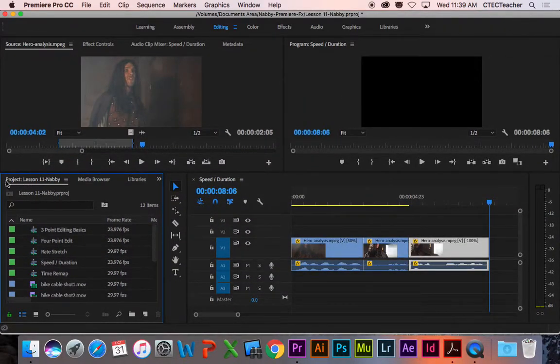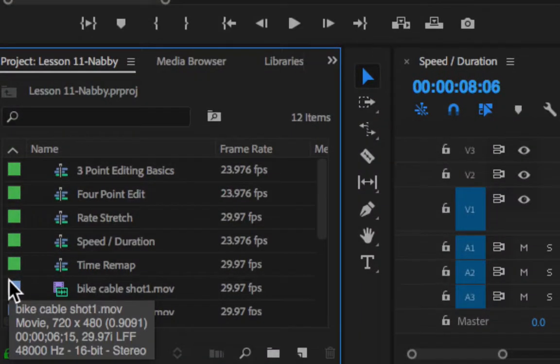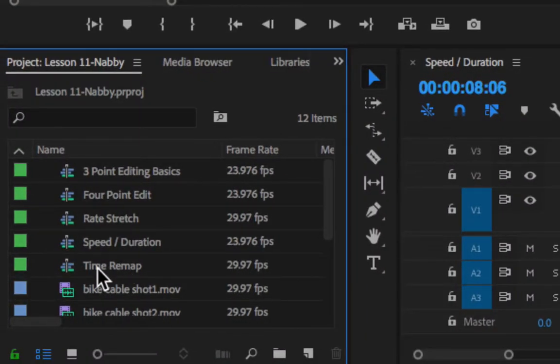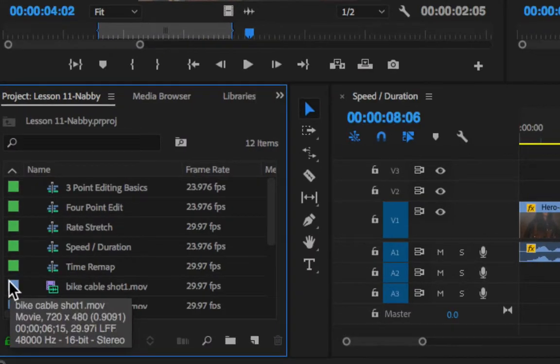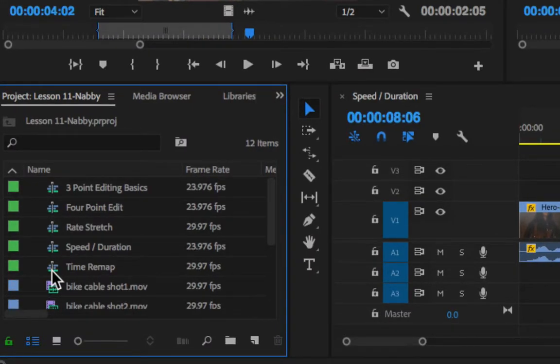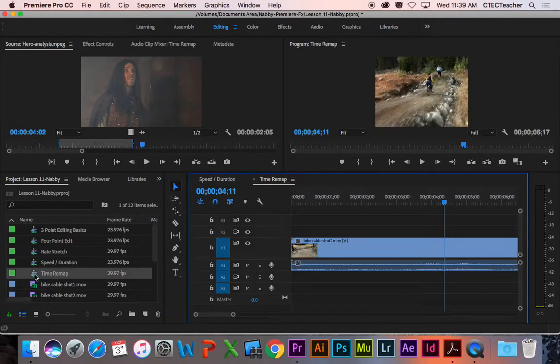So in the project panel, I have a sequence titled time remap. Notice when I reset my workspace, it got rid of the other open sequences that were on the timeline. So I'm going to just double click on time remap sequence so it opens up and becomes active on the timeline. So what do I have here?